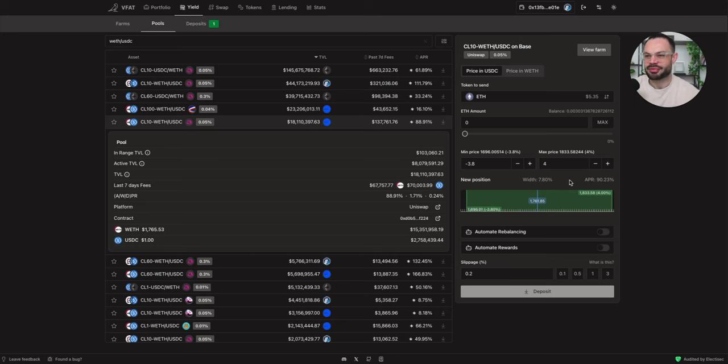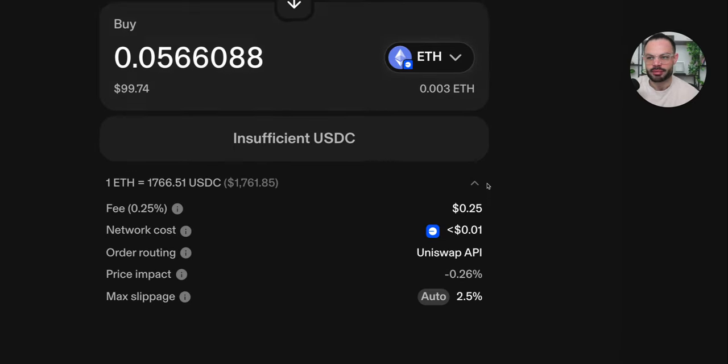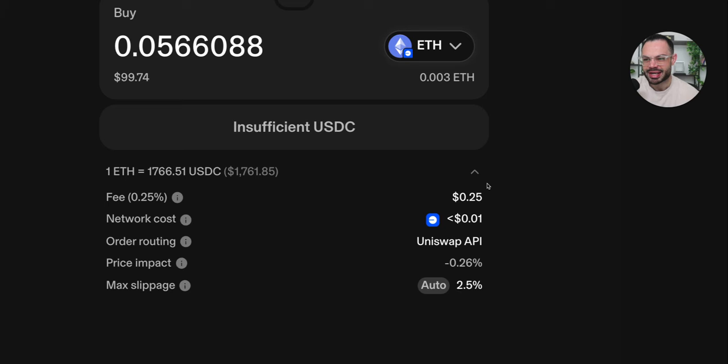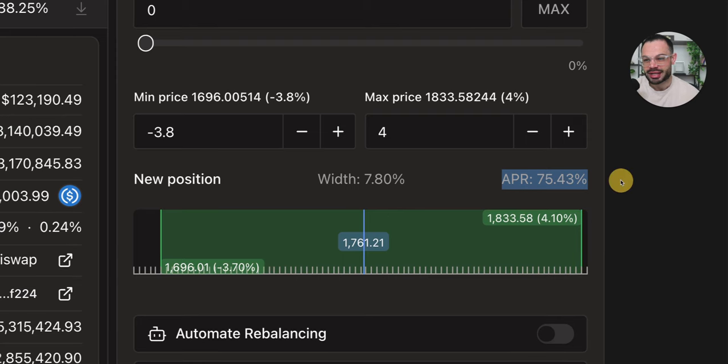Okay, again, very importantly, we're providing a service. We're providing the liquidity for people to be able to get in and out of USDC versus Ethereum, making swaps, making trades, and we're getting paid this fee. This 25 cents fee is what goes directly to the liquidity providers who are providing liquidity, enabling us as liquidity providers to generate this APR or return on investment on the capital we're using and providing into the pools.